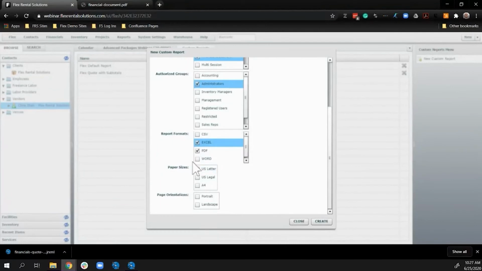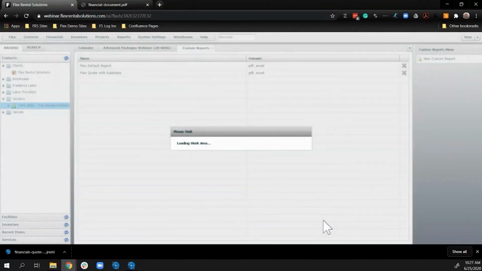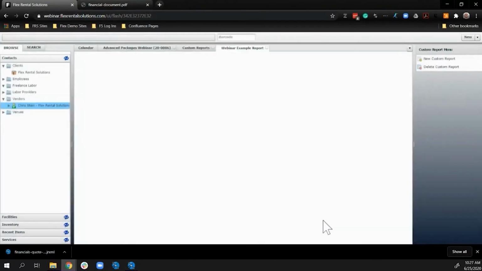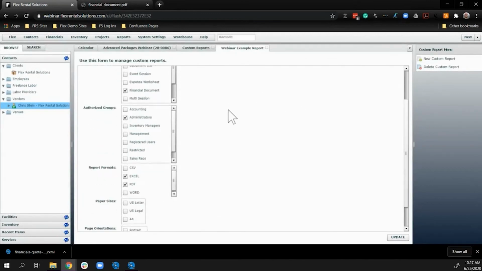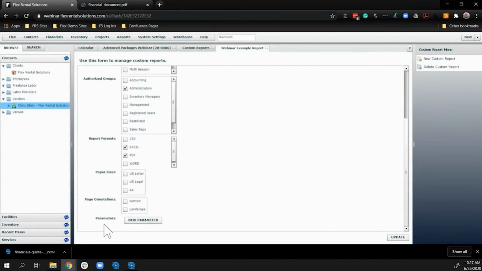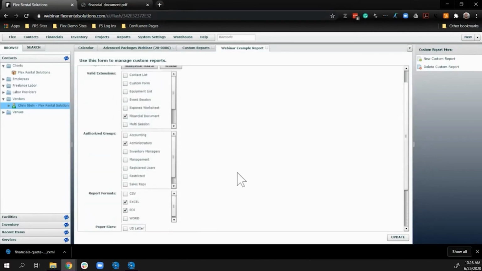Okay. For this example, I'm going to leave that alone and go ahead and say create. Okay. So now we have a new report. The one thing I will just note is below here, there's this section once it's created for parameters, and that is a complicated feature we will not be getting into today. And for this report, we do not need to. Doesn't matter for what we're doing on this report today.